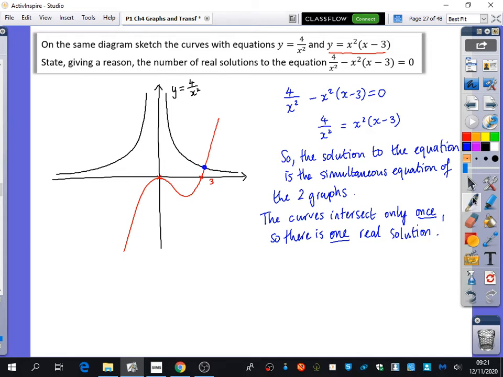Now, the equation, I'll give you a bit of time to write that down. So the solutions, the term is determined by how many times they intersect. The real solutions are how many times they intersect each other. So this graph only intersects once, so there's only going to be one real solution.